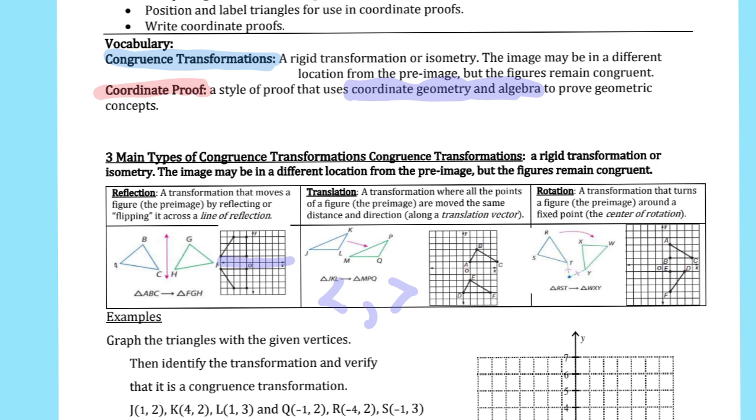However, in this chapter, we're going to mostly be saying, okay, just look at the 2 shapes. Can you tell there's a reflection, a rotation, or a translation? And then can you show that they're congruent by doing some mathematical calculations? And so let's just try one right now.